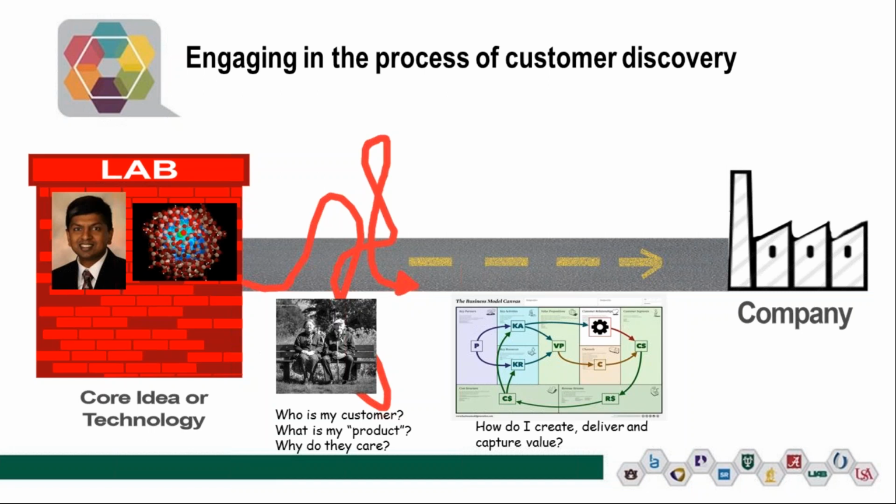And so by taking teams through this process, by the end of the program, what we've discovered is about 30% of the teams actually are able to figure out a business model, which is a good thing since they're already companies, right? They're SBIRs, and they're able to execute. 30% success rate is huge in startups. Do you know what the typical success rate of a startup is? Less than 10%. And so this is why it's had an impact.